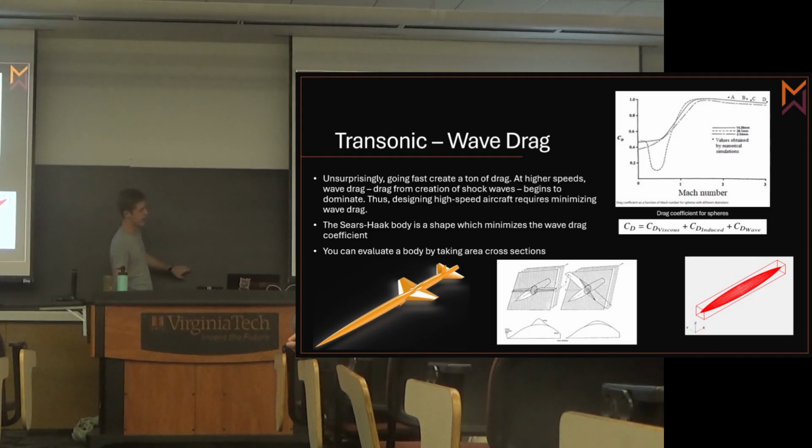But if you want to minimize wave drag, I do not want it to look like this. This is bad. This means a huge increase right here, a big bow shock on my wing. Another big increase here, another big bow shock on my elevator. Things are not being smooth.